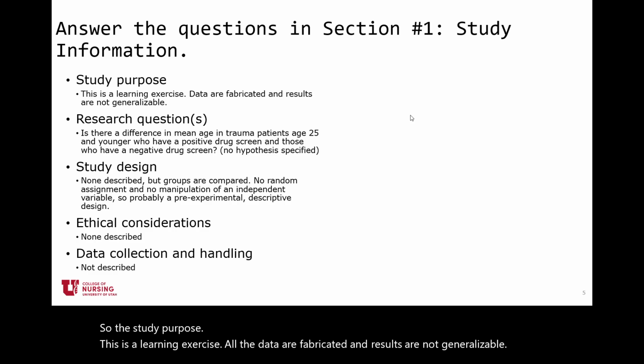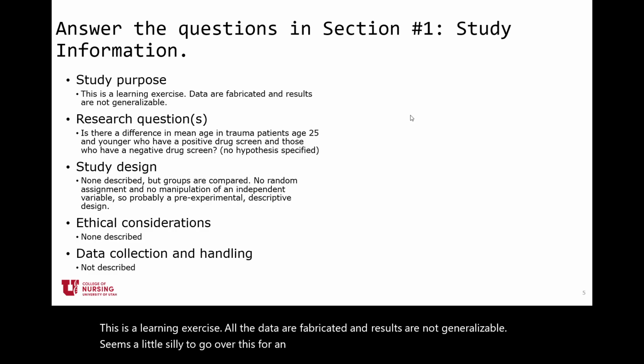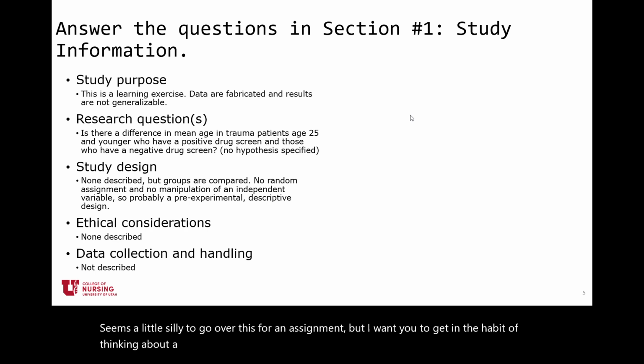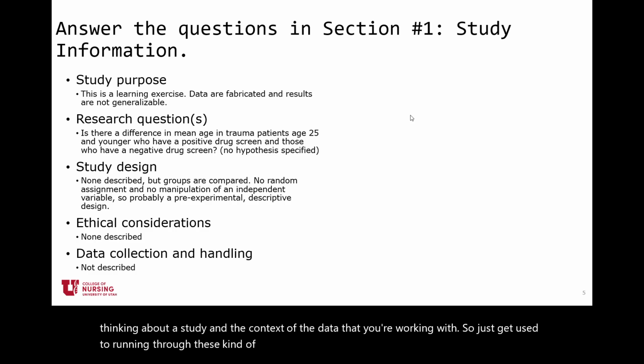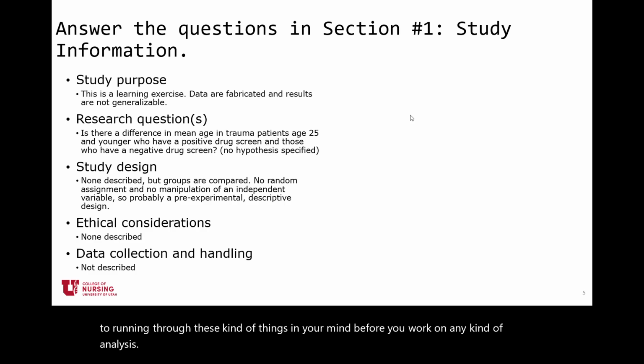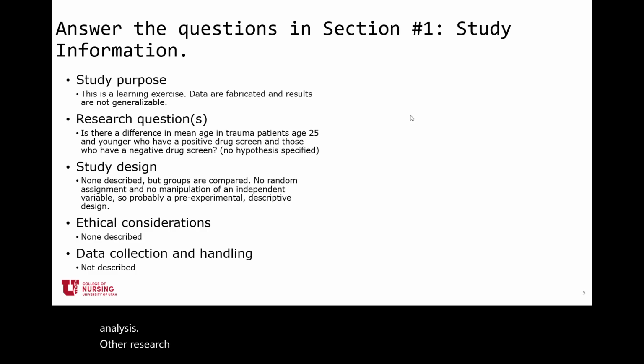Seems a little silly to go over this for an assignment, but I want you to get in the habit of thinking about a study and the context of the data that you're working with. So just get used to running through these kinds of things in your mind before you work on any kind of analysis. The research questions, and there was kind of a question stated in this data.